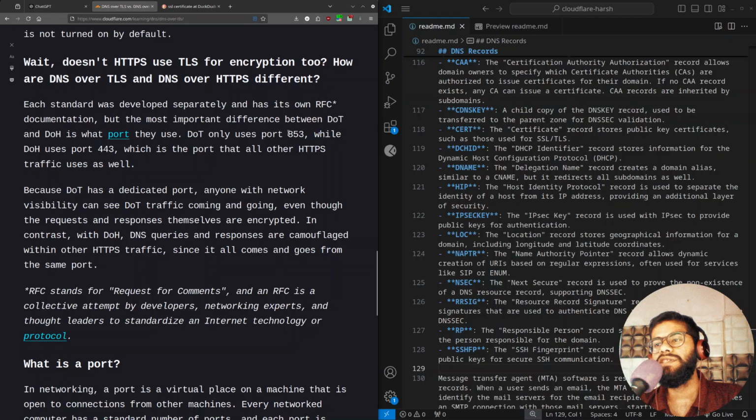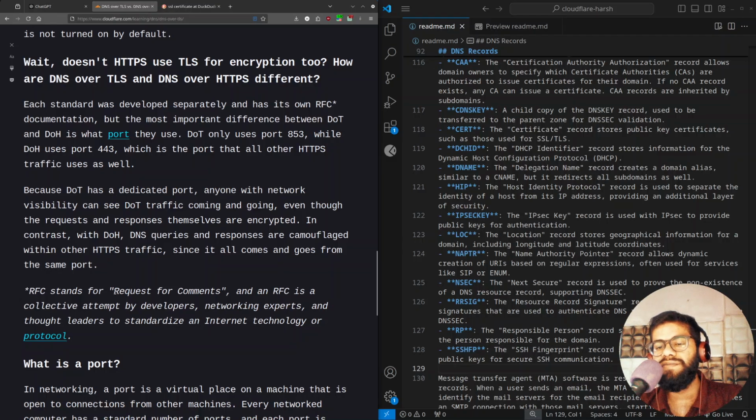DoT only uses port 853, while DoH uses port 443, which is the port that all other HTTPS traffic uses. Because DoT has a dedicated port, anyone with network visibility can see the DoT traffic coming and going, even though the requests and responses are encrypted. In contrast, with DoH, the DNS queries and responses are camouflaged within other HTTPS traffic, since it all comes and goes from the same port.